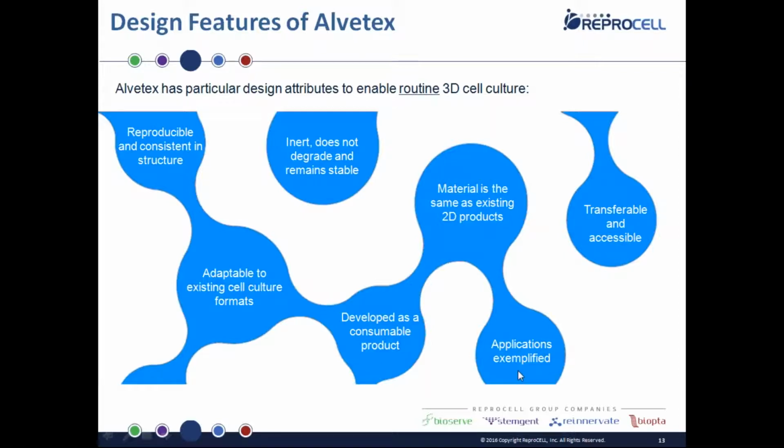And we have a lot of applications. Because we've been in the field now for a number of years, our research and development department, quite a few people, have done an awful lot of work to develop quite a lot of applications now, and we do have a wealth of in-depth information to show everything you can do with Alvetex and how you can do it. Because again, it is a new product and people need quite a lot of support to guide them through how you can make the best out of it. And we have a lot of protocols to help them do that.